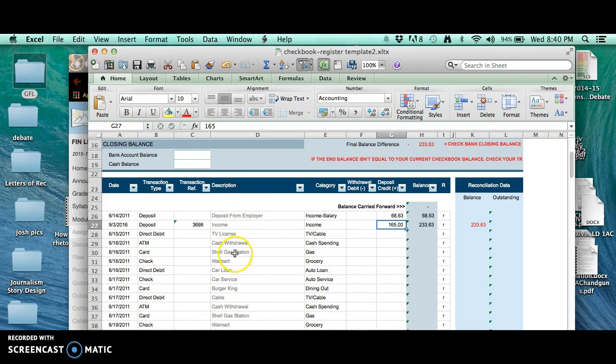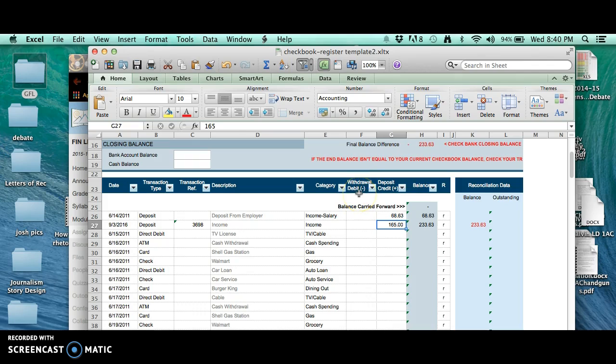The description here is for who you're paying it to, so you know who you wrote the check to or made the payment to, or where you got the money from. So when you go to your bank statement later to reconcile it, you can match things up pretty easily. And then this is for categories. We're going to talk about this in a little bit, about how we can see where our spending is going to help us with our budgeting and to adjust our finances as we need. So this would be just to categorize if it's income, or are you spending on utilities, food, transportation. This just helps you to track where your money is going and see the percentages of things.